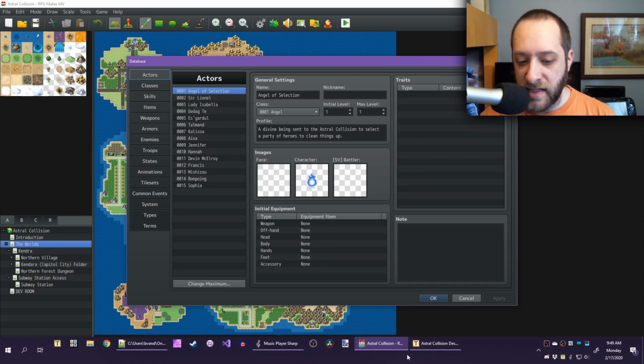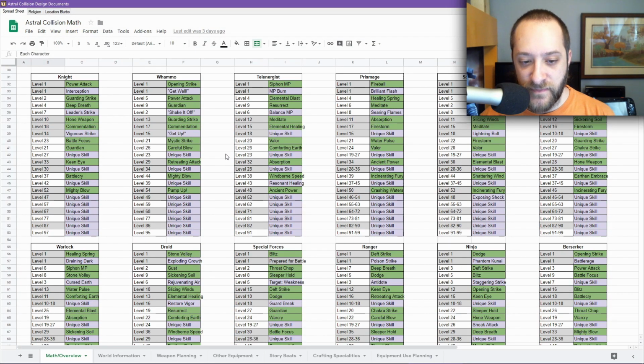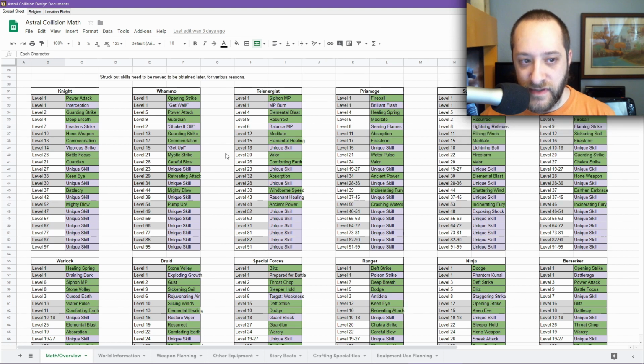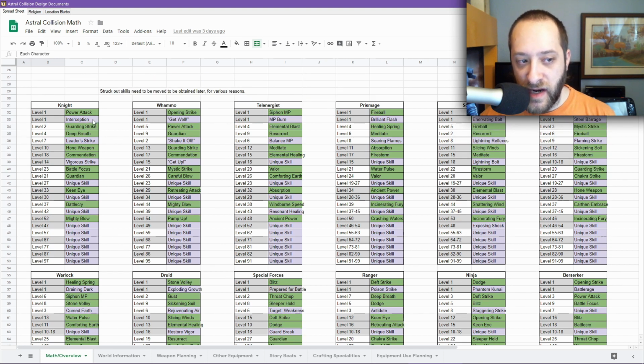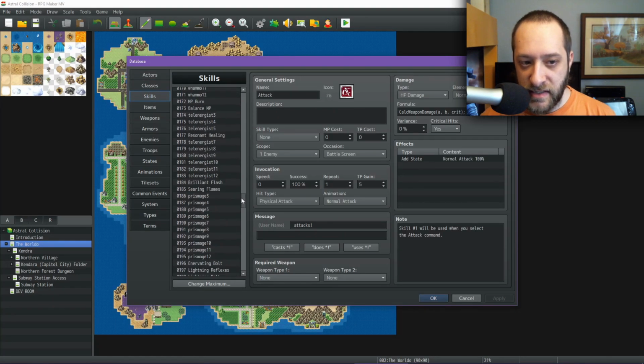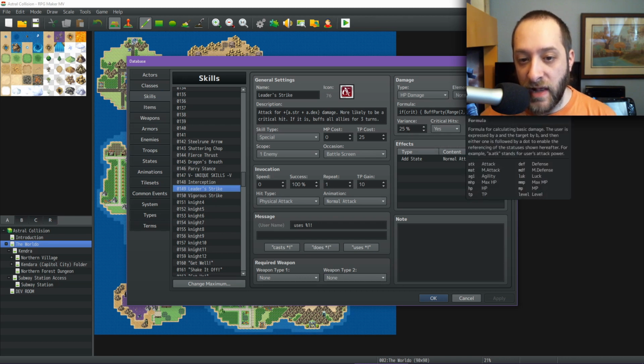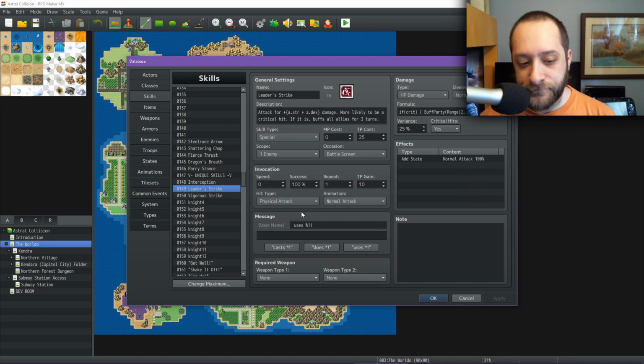I did actually end up doing my tweaks for skills, so that's kind of the first one. There'll probably need to be more as I figure out what's going on, but I ended up with the knight. I moved interception to be one of the first skills that the knight gets, and you'll notice leader strike here is a new skill. Leader strike is an attack that hits for some additional damage. It is more likely to be a critical hit, and if it is a critical hit, it buffs some random stat for all allies for 3 turns. That's what this does.